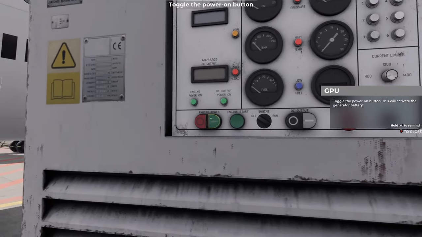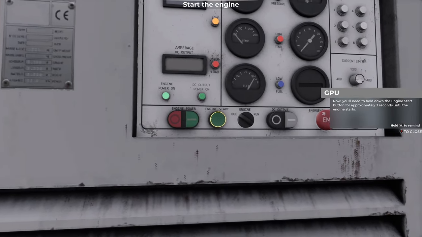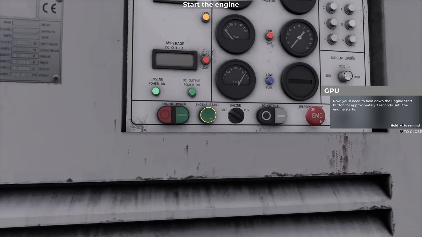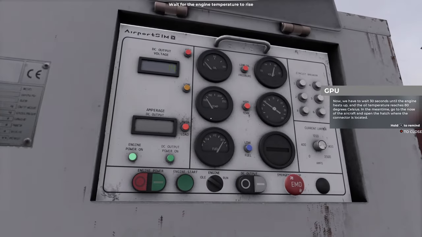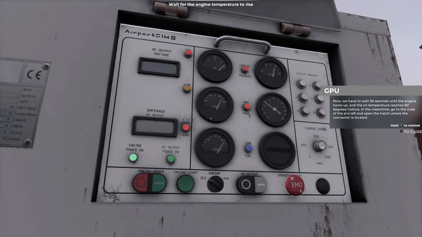Toggle the power on button. This will activate the generator battery. Now you'll need to hold down the engine start button for approximately 3 seconds until the engine starts. 1001, 1002, 1003. Okay. Now we have to wait 30 seconds until the engine heats up and the oil temperature reaches 80 degrees Celsius. In the meantime, go to the nose of the aircraft and open the hatch where the connector is located.